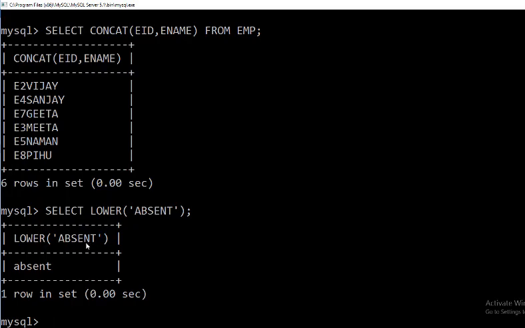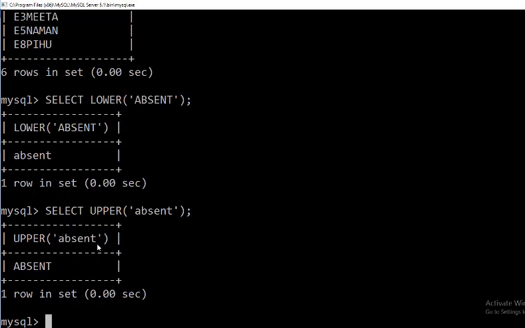Lower converts to lowercase, upper converts to uppercase. Suppose I use upper here, and if I write something in lowercase, now it will be converted to uppercase. These functions can also be used with columns of the table.